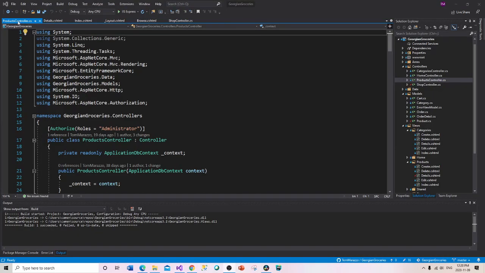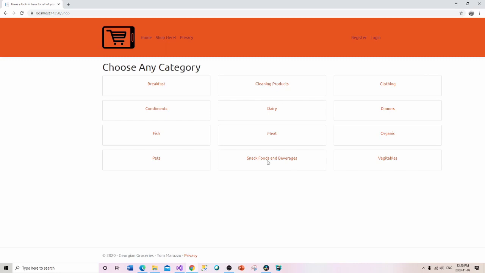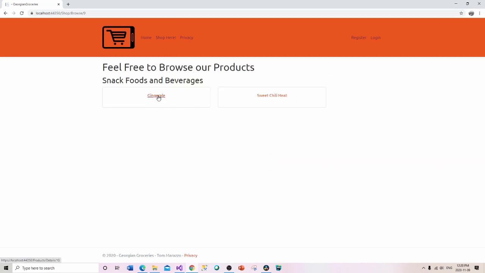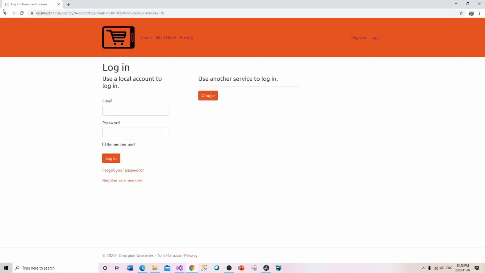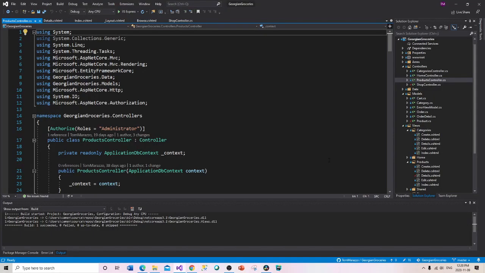So if I go to my products controller, remember where we were. We were trying to navigate to a product and look at details of a product, so it doesn't let us do that. If I want to know which methods are in there, I think I've shown this before, I can just drop this down.